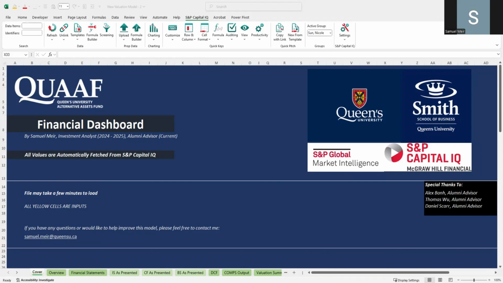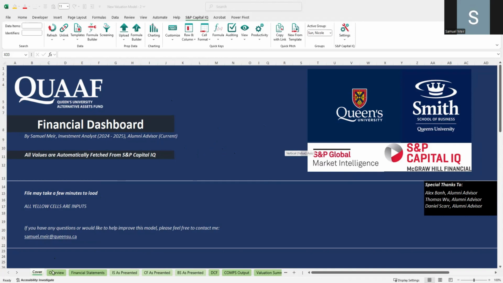Learning how to use the Capital IQ Excel plugin has been one of the most practical skills that I've picked up as a student. It might look like a lot of work, but once you get familiar with this tool, it's really not that hard to create extremely useful templates for yourself. For reference, I've built this entire template from scratch just over the weekend.